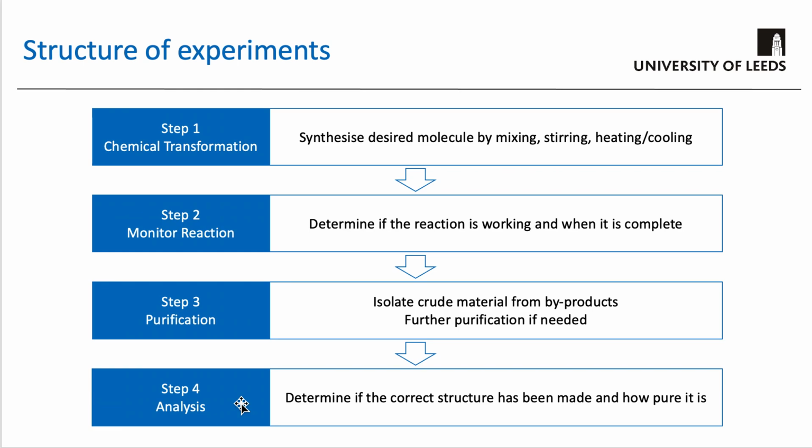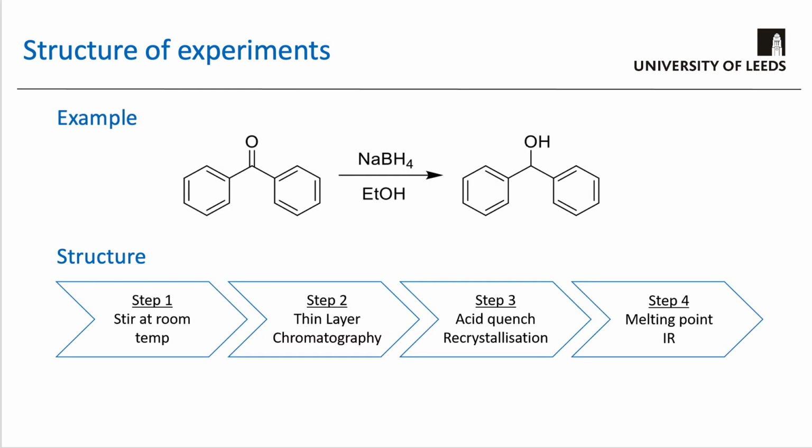So then you move on to the final stage, which is where you do your analysis. Okay, so there's lots of techniques that you're going to learn in the lab, and some techniques you're going to learn how to analyze in the theory part of the course. And what you're doing when you're applying this to a synthesis experiment is you're trying to see if you've made the right compound, the compound you're trying to make, and also how pure it is, and also what the other impurities are, if any are present.